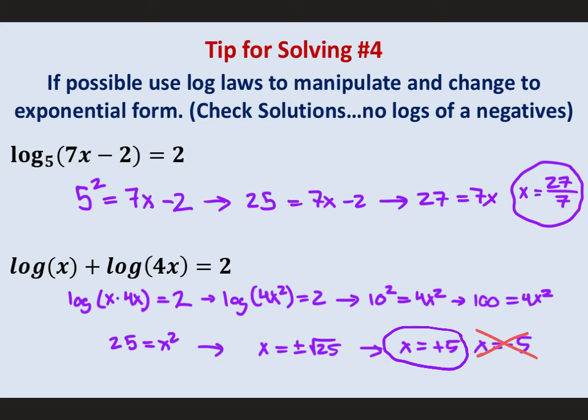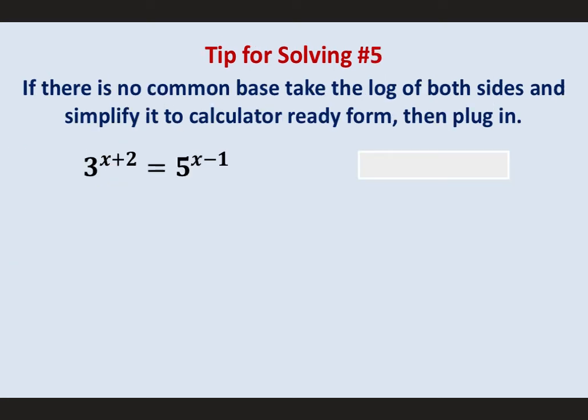Okay, so let me draw a little arrow here for anyone that's looking at that. So what we were doing is we combined these two pieces together to make them into one log. We multiplied that together. We then take a log base 10 to the second power equal to 4x squared. We squared the 10 to make 100. We divided by the 4 to make 25. We took the square root, plus or minus square root of 25. Don't forget that plus or minus piece whenever you take a square root of both sides. So that gave us 5 or negative 5. 5 was okay, but negative 5 when plugged in made at least one of the logs negative, so it was invalid.